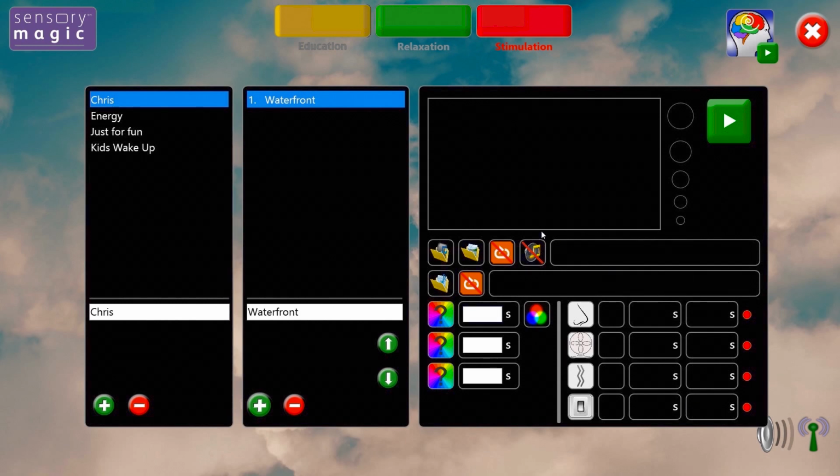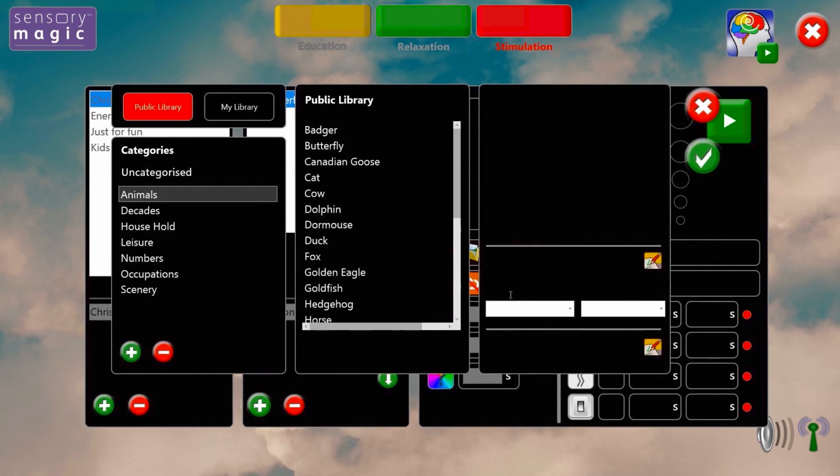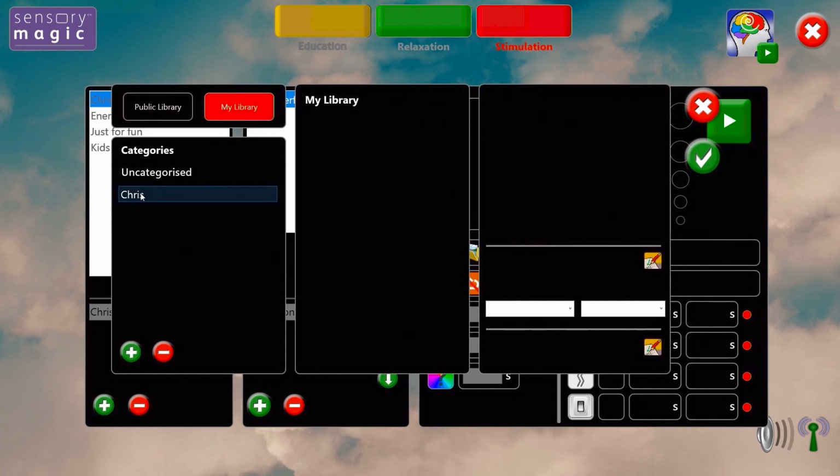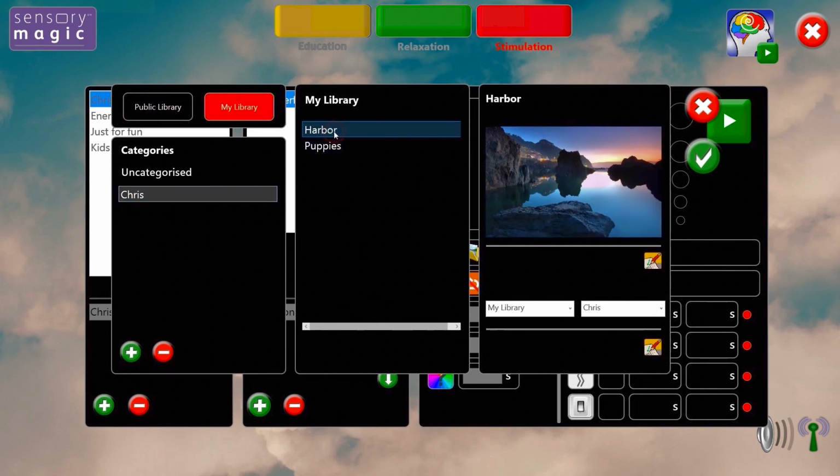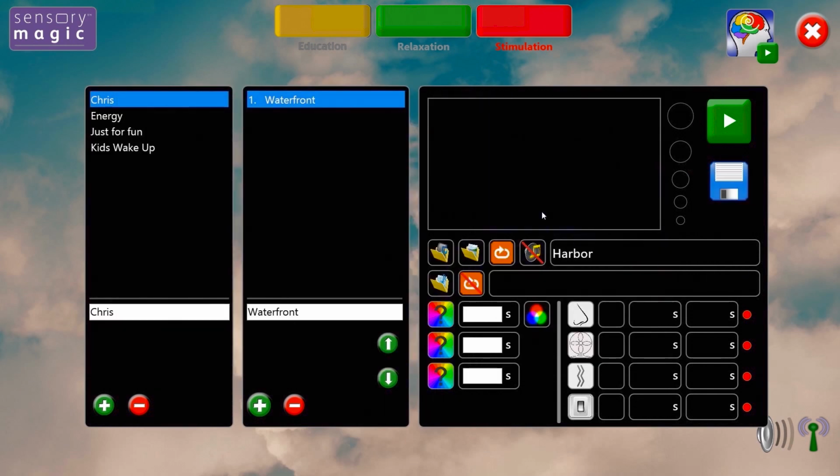You'll see the buttons here match up with the icons from the library screen. First, we choose what to project onto the wall, a video or an image. For this one, let's choose an image. The library screen comes up, and let's navigate to My Library, Chris's folder, and there's the images we uploaded earlier. Click the big green checkmark to use the file you've highlighted. You'll see now that we've made some changes, the save icon shows up, so you can now save your theme.